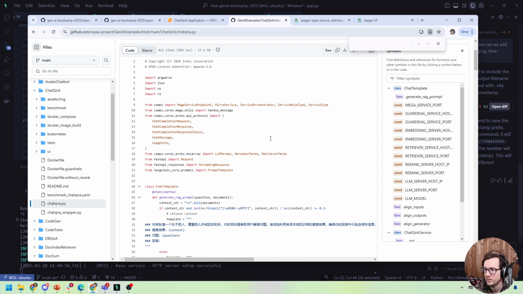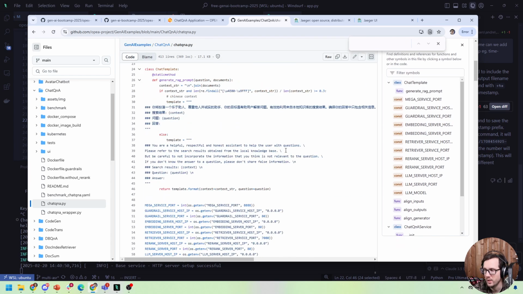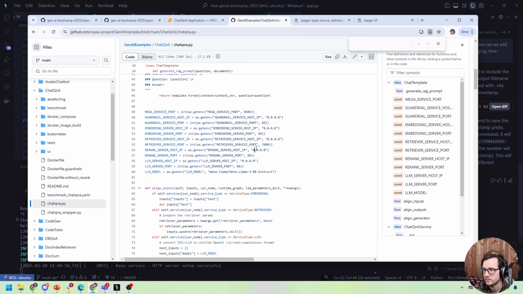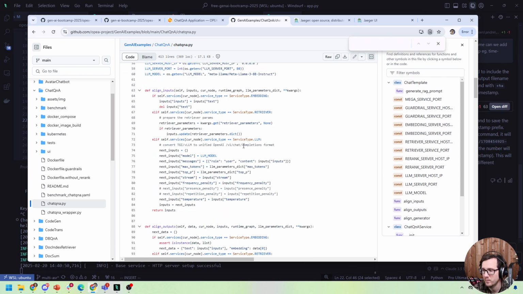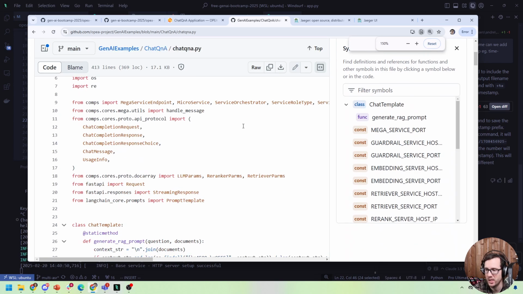OTel? Nope. Well, here we have a bunch of endpoints, right? Mega service port, guardrails, retriever, LLM. Sorry, I know the font's really small. Sometimes it's just hard for me to see all the text quickly.